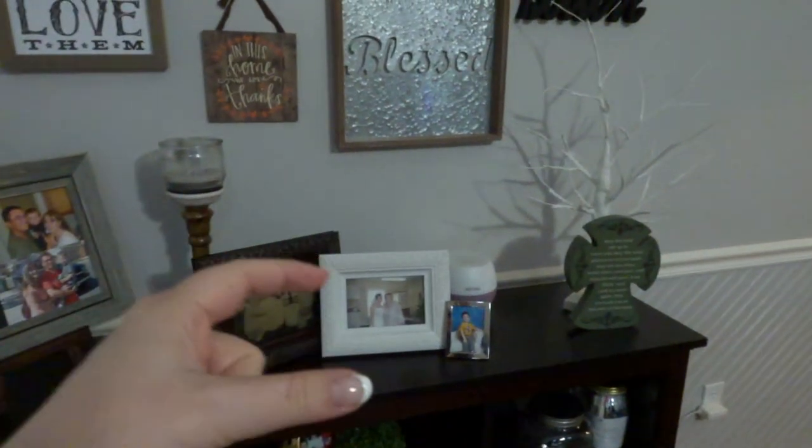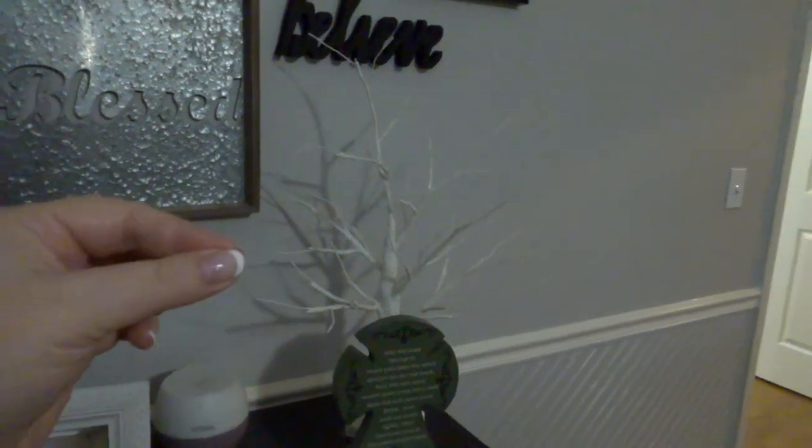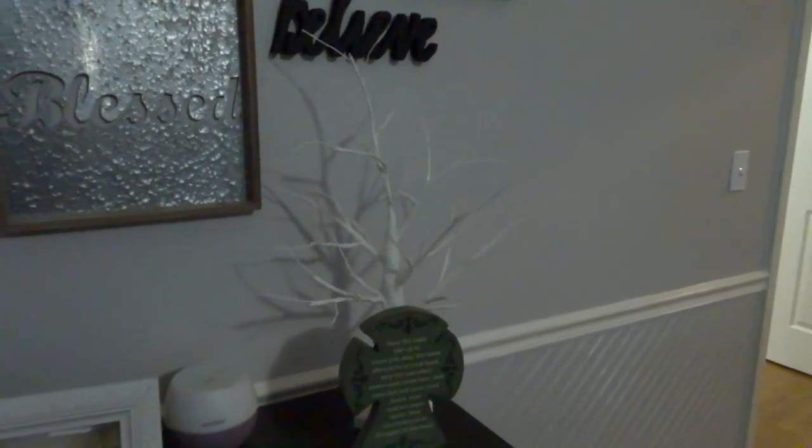You can see that my kid's hand is just little in it. And I thought that was just different, fun. I love the top. I actually had the table that's in the dining room out here for a while, and I liked this one because it wasn't as wide. But this tree my mom actually got me from QVC. And for the different seasons, I usually put ornaments on it. So for Valentine's Day, I'd put heart ornaments. For St. Patrick's Day, I'd put clovers, things like that.